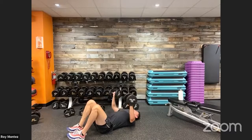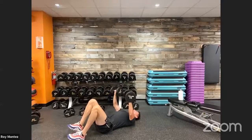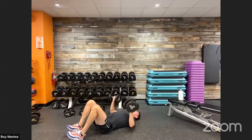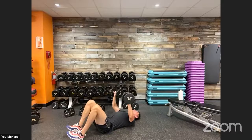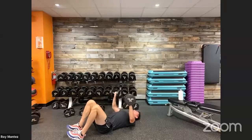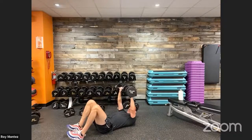Think about our breathing as well. That really helps out as we push or as we pull. So a nice deep breath in on the way down. Exhale as you push up on the way up. That helps out on a lot of movements here. Deep breath in, exhale on the way up.